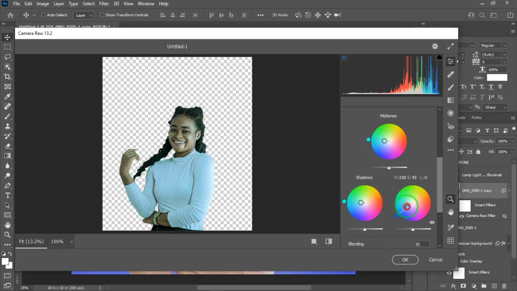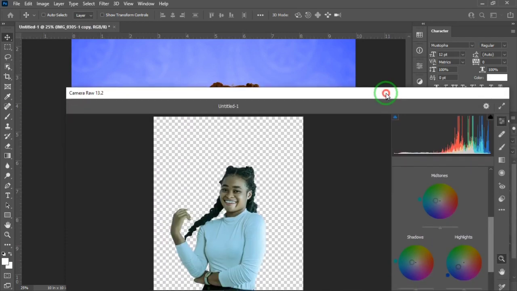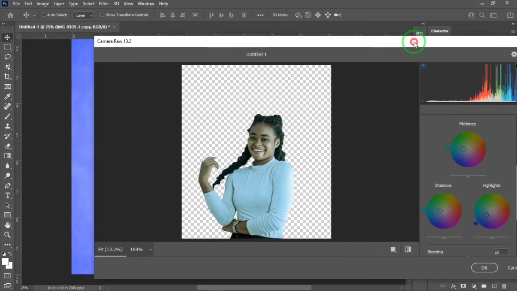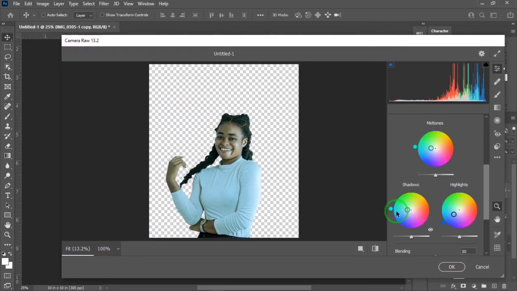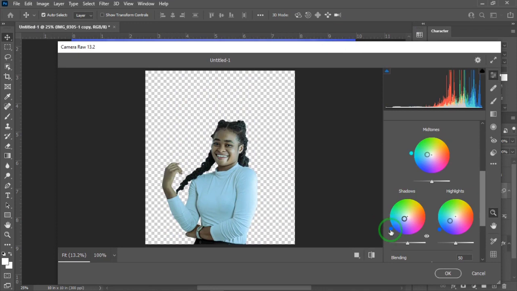So take a look at the background. If that's the exact blue we are working on, it's not the exact blue. So what we have to do now is still scroll down more. So I think that's the blue related to purple, something like that. Okay. The highlights are going to go.